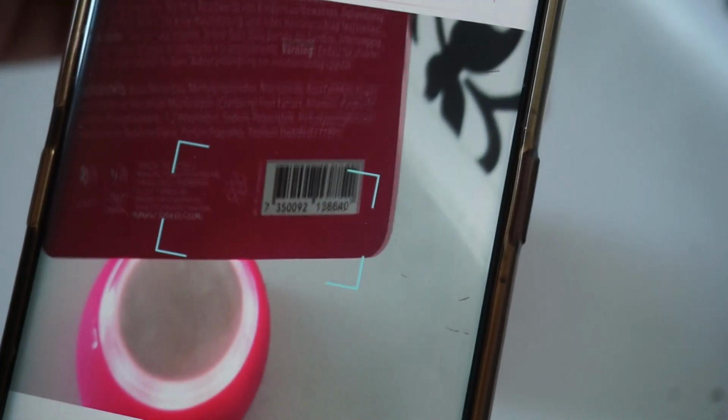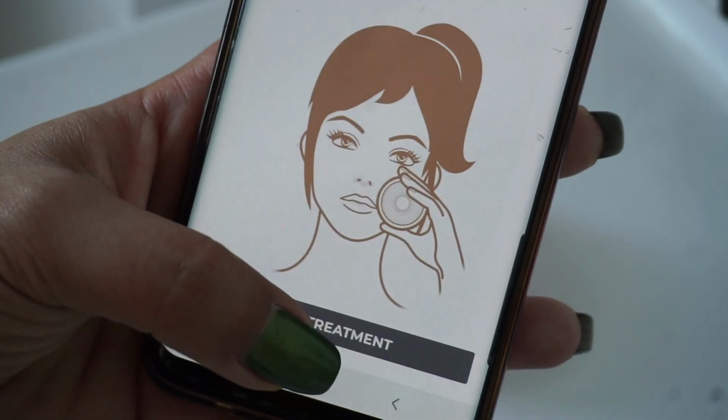I tend to put it on silent because I just like to chill and let it do its thing, but it's very, very easy to use. But obviously you can only use it with Foreo's masks.